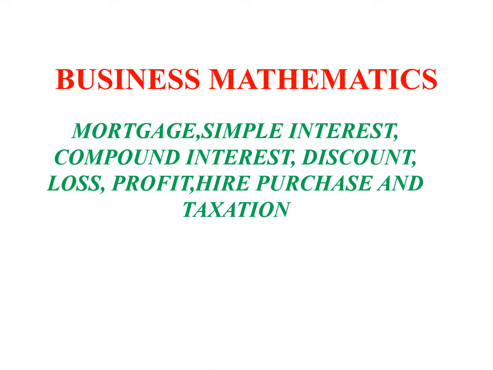Welcome to this session. We are going to look at business mathematics, but we've combined business mathematics of senior 1, of senior 3, and then business arithmetic of senior 1. Remember, we always have that one in term 3. So in this video, we are going to learn how to find the mortgage, simple interest, compound interest, discount, loss, hire purchase, and then also taxation. So those are some of the things that we are going to look at.